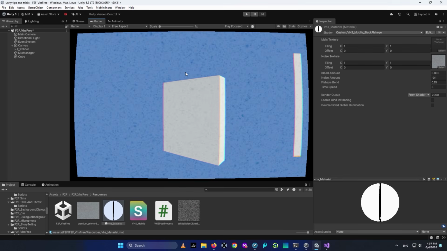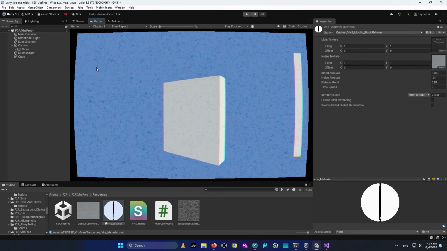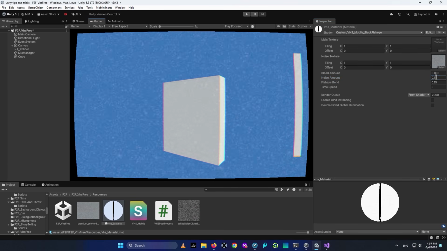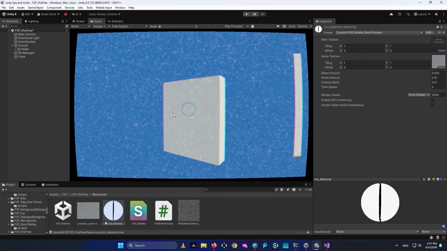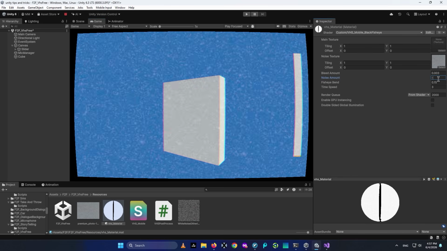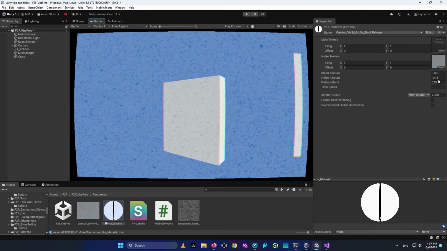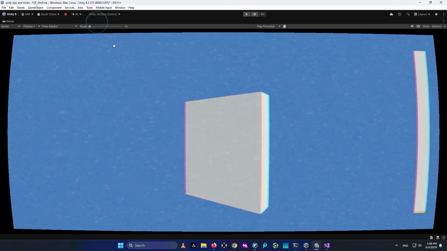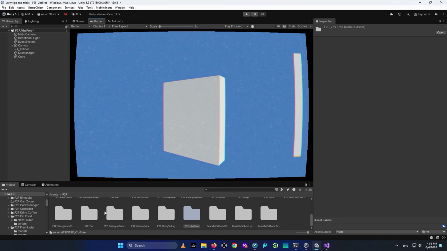You can see if you give it a negative value, the dots are going to be black, and if you give it a positive value, the dots are going to be white. It is your own choice, and you can actually give another texture or any texture you want for this effect to work. So I'm going to be putting it on 0.5. Just a little bit of noise should be okay for my case.